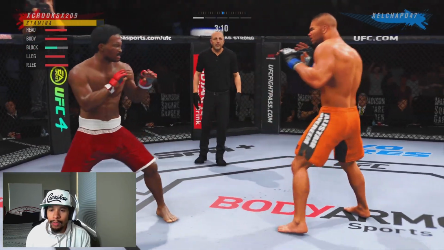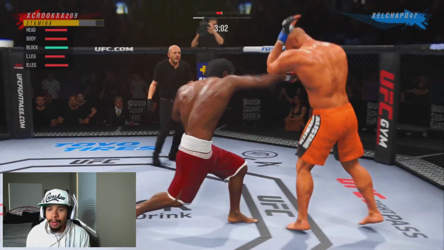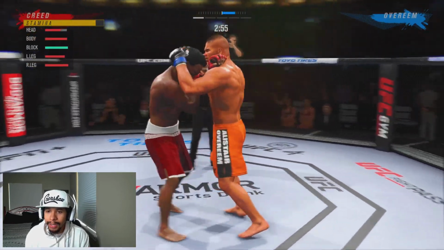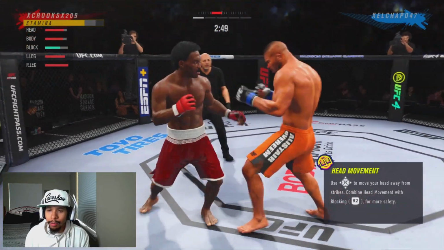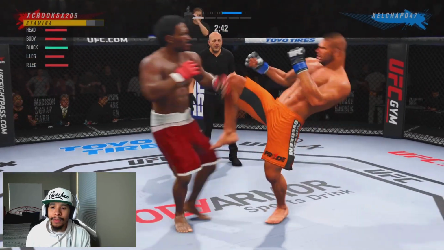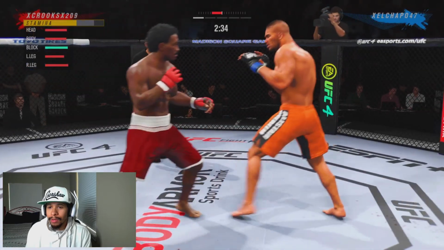Just trying to work in the pocket, not really over-committing with too many combinations, but just trying to mix up the timing. Trying to keep him on his back foot. He clinches us up, as he should. Hits us with a good knee. I'm expecting more knees, and there's the first one. There's the second one. Alistair Overeem does have very powerful knees in this game, and he can be kind of spammy just depending on who you're playing with.